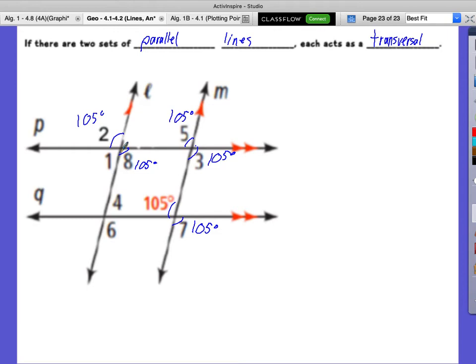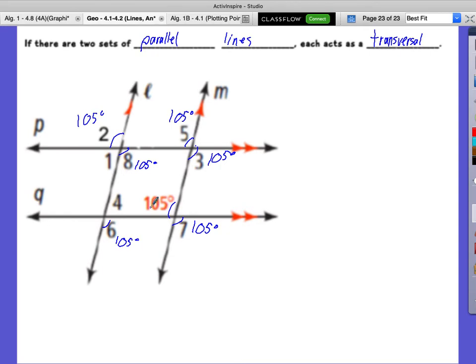What's another angle we could find here? Kevin: angle 6. How do we find angle 6? Corresponding. With what? 7. It corresponds with 7. It's also alternate interior with 105. If we cover up the right side, do we see that angle 6 can match up with any of these angles too? It's corresponding with 8. It's alternate exterior with 2. So either way, it's congruent. You can find it with the left side here, or you can find it down the bottom, these 4.